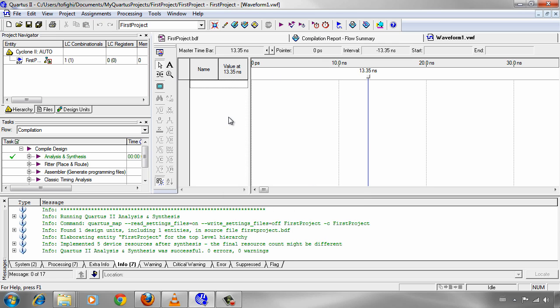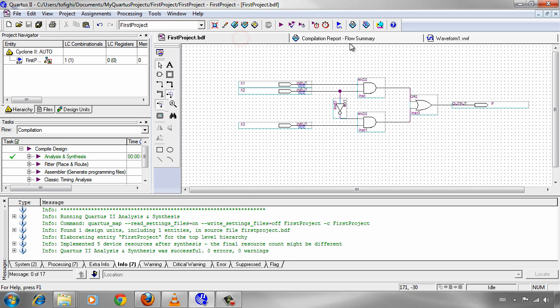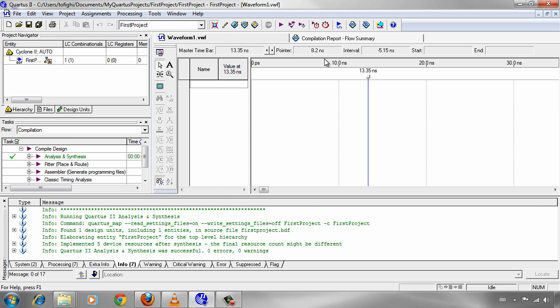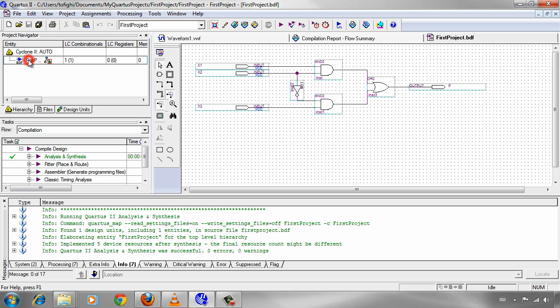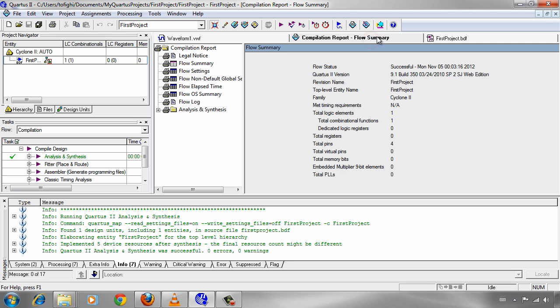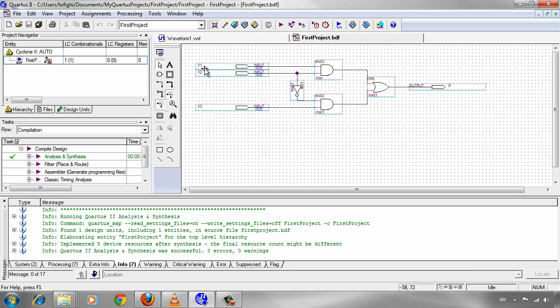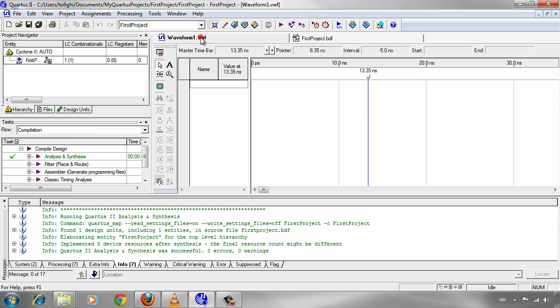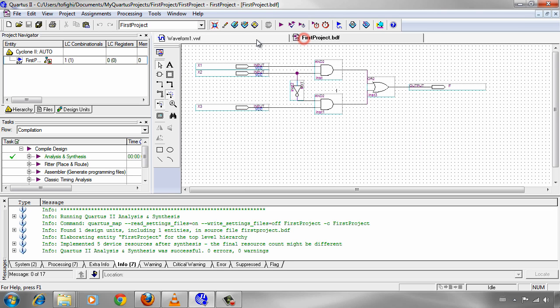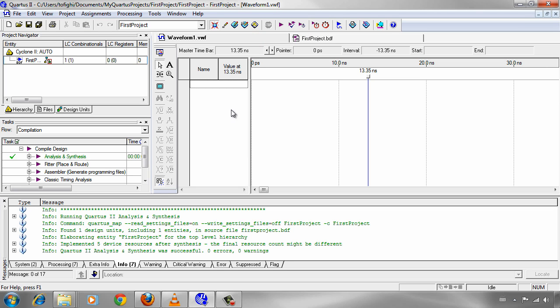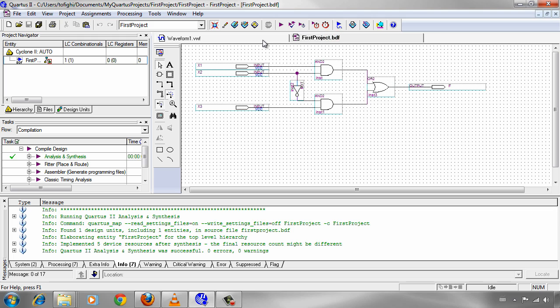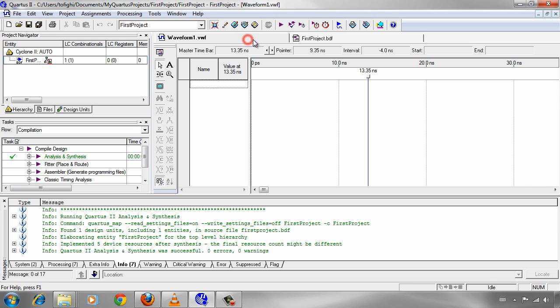In this section, we should add our pins to the waveform file section to give them some inputs and receive some output.